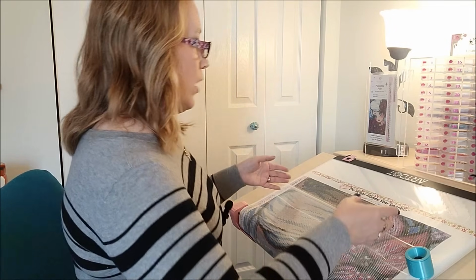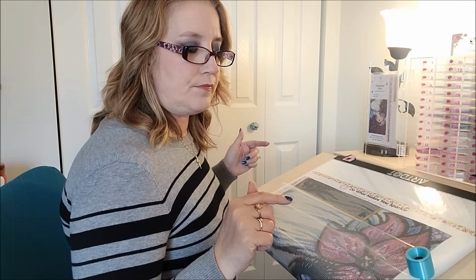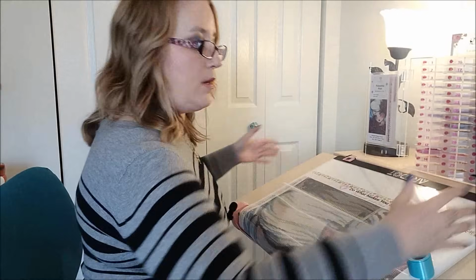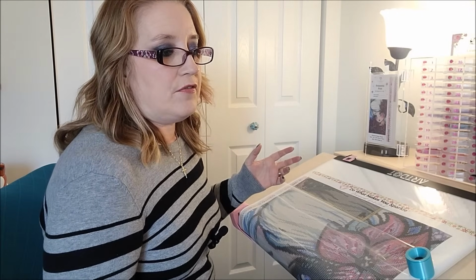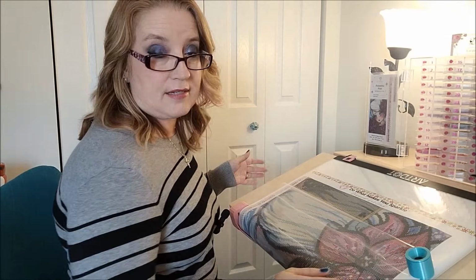What I was doing, especially for the purple one I just did, was using an A3 light pad from Diamond Art Club. I would start here and then move it, because the light pad was not big enough to hold the entire diamond painting. I looked at the diamond paintings I have and they all will fit on this.